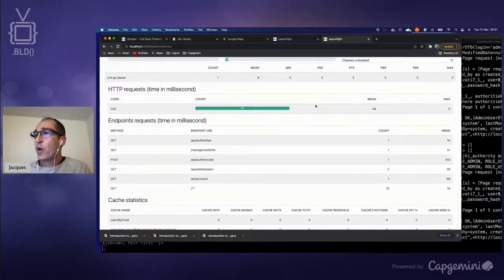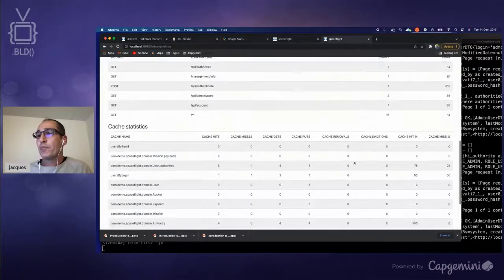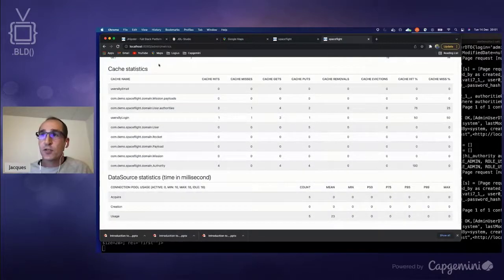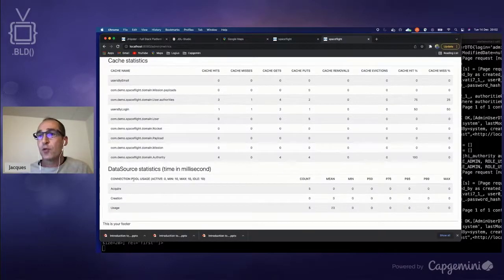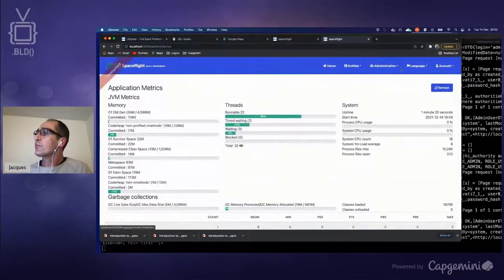We've got HTTP requests. You can see what the count is for all your endpoints that you're hitting. We haven't exercised this yet, so this is why this is low. Gives you information about your cache statistics, and then also about your data source. So very useful as far as I'm concerned.